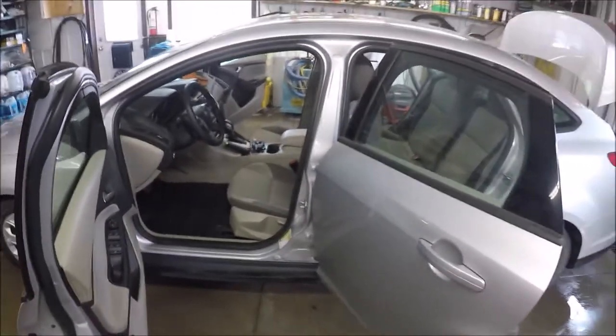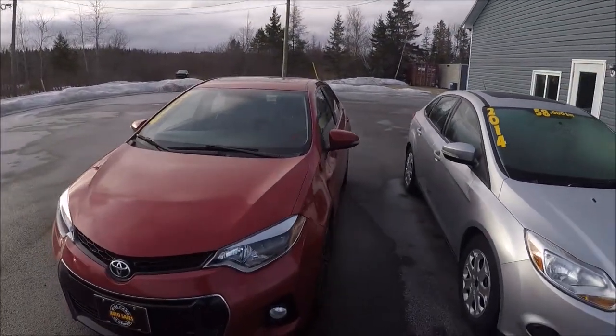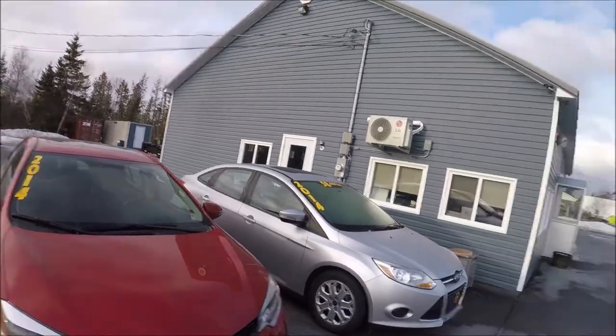Hey, made it out. Good. So last night we did take home the 2014 Toyota Corolla again because Junior's truck is incapacitated at the moment. So hopefully today we can get that in and get started on getting that fuel pump fixed so I can get my Pathfinder back. And just a quick update on the Dodge Avenger.